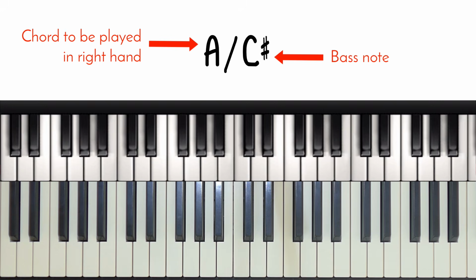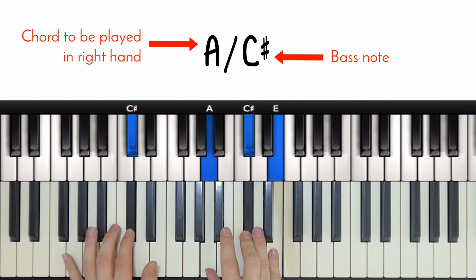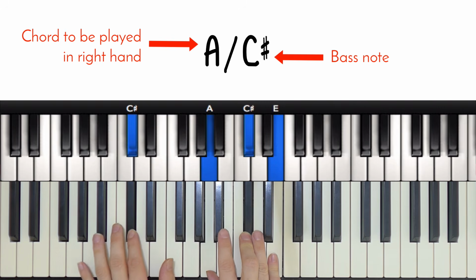So looking at this first example, A over C sharp. This simply means that we play an A major triad with our right hand and the note C sharp in our left. So that would look like this.